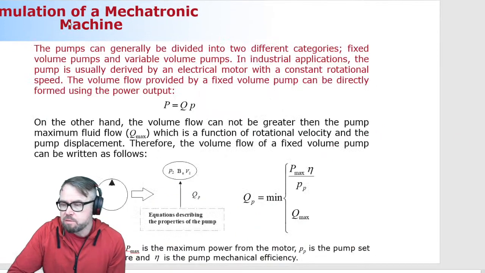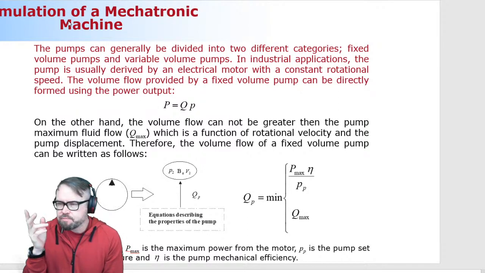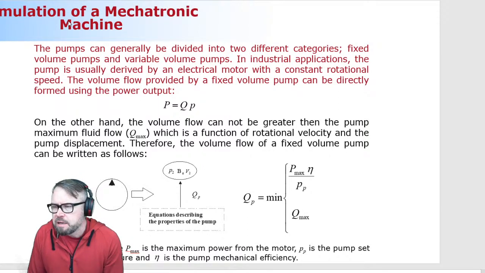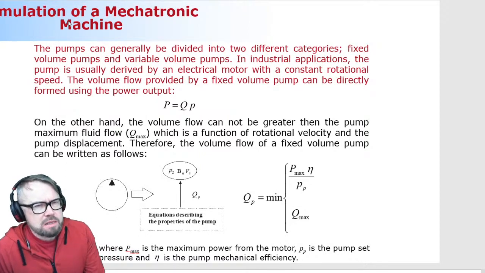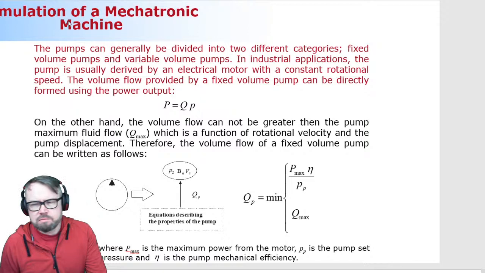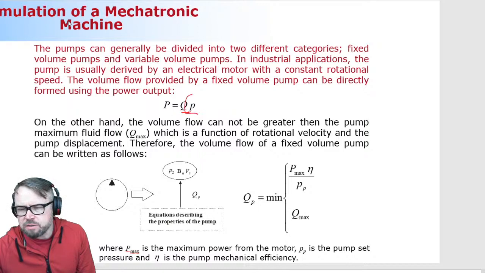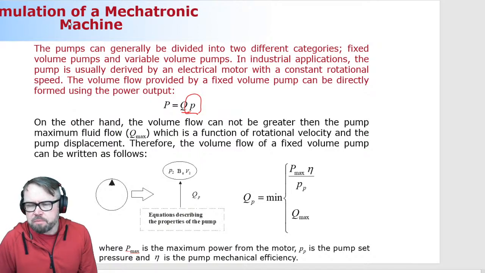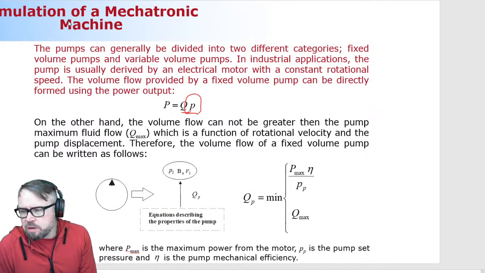Okay, but models. We care about the models. What about the fixed volume pumps? How can you model that? Well, the fixed volume pump is very simple. We're going to use the most convenient, most simple equation we know. We are looking at how power is associated to hydraulics. The power associated to hydraulics is simply flow multiplied by pressure. And because the pump is operated by a motor with a certain power limit, this is going to be our equation. We simply use this equation, taking efficiency into account, and that's about it.